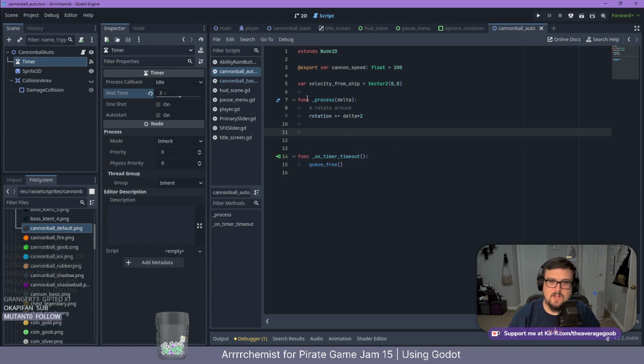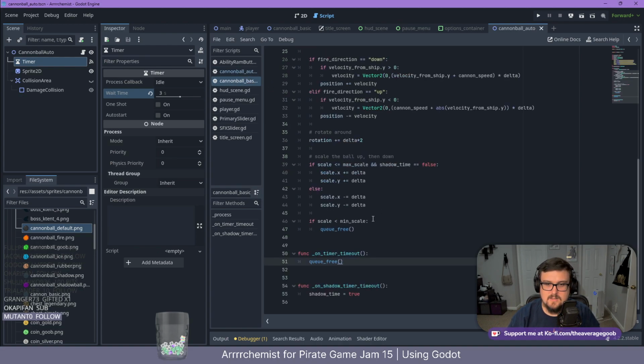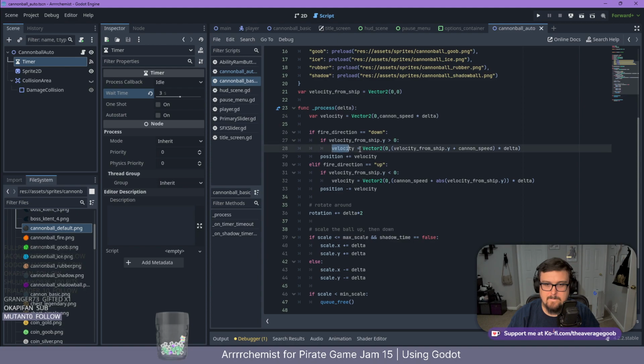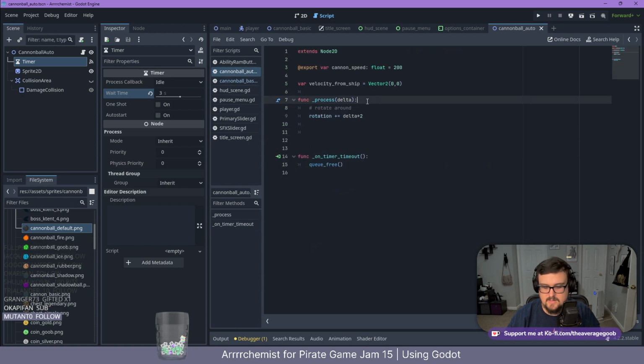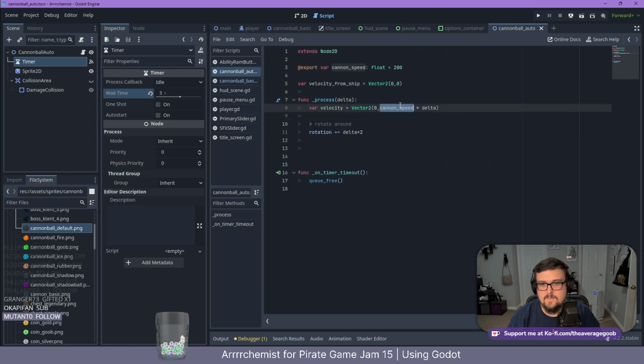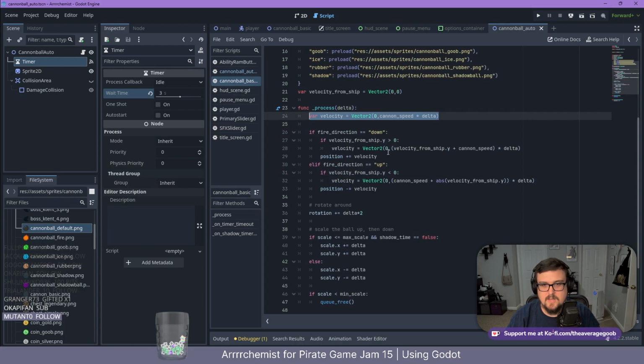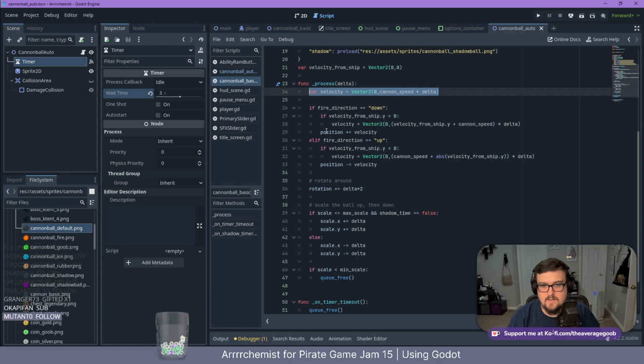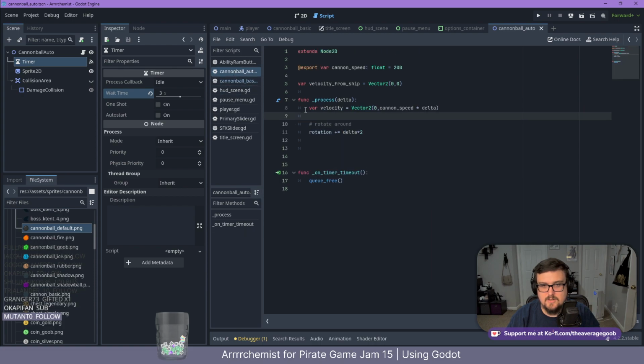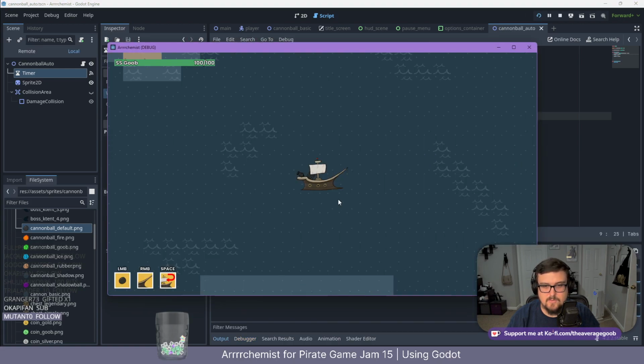I can't do velocity. Okay. So I make my own velocity. That's what I'm doing here. So cannon speed times delta. Perfect. And then I need to do position plus equals velocity. Let's just make sure it's shooting something for now.